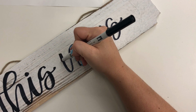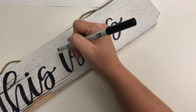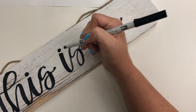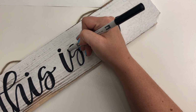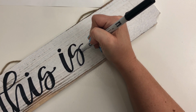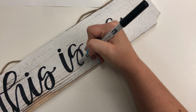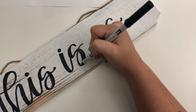If there are imperfections in your lettering, remember, give yourself grace. This is something you just learned today. No one expects perfection. Don't be afraid to work on your wood. These signs are not expensive at all. If you make one and you don't love it, it's easy and inexpensive enough to grab another one and try again.